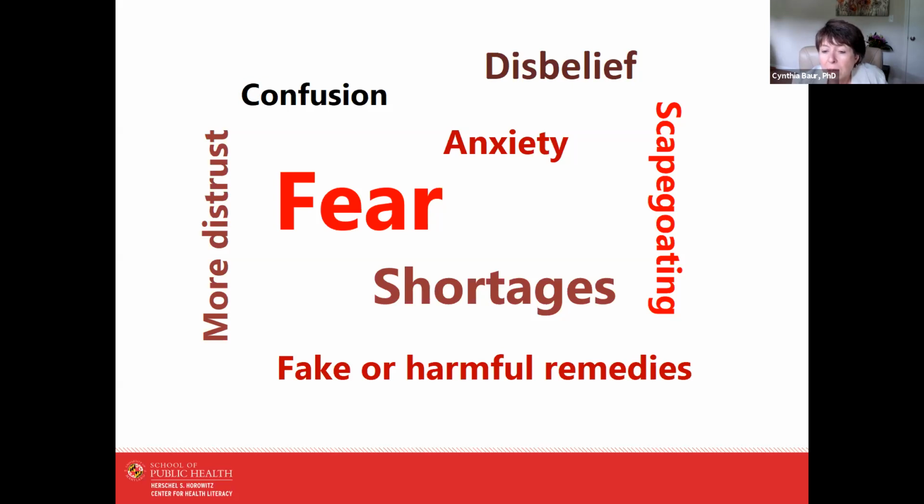So this is a really complex information and social environment that we're confronting right now to talk about COVID-19. And so what we're going to be looking at this afternoon are some well-established frameworks for how we can do risk communication effectively following health literacy principles, and what we might have done differently to potentially minimize or even eliminate, I would say, some of these negative consequences that we've been seeing from the way that communication has been unfolding since earlier this year.